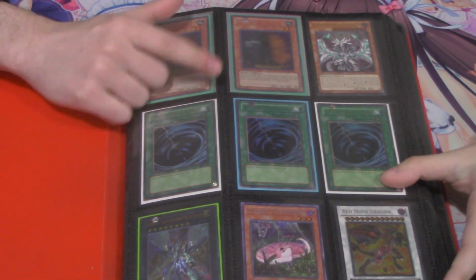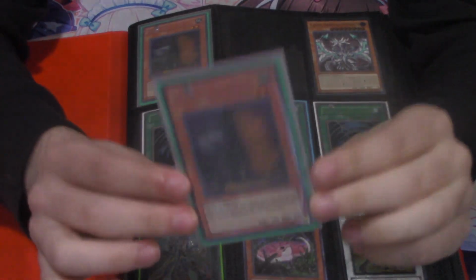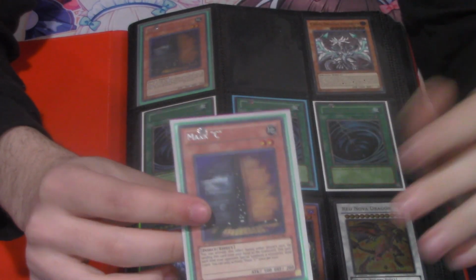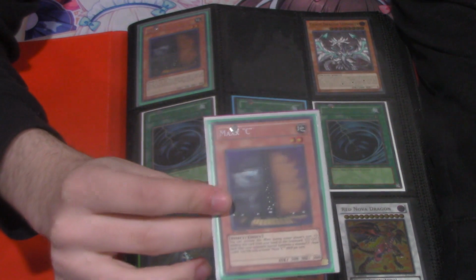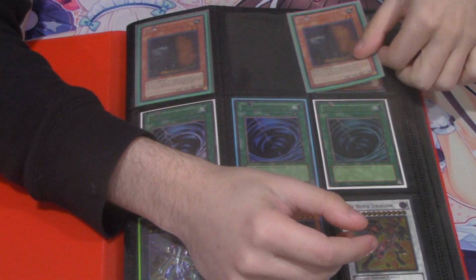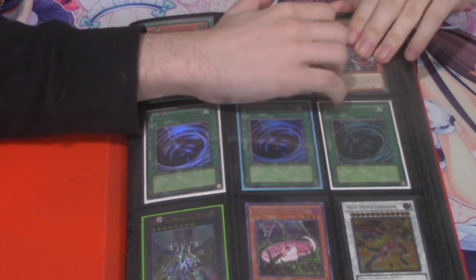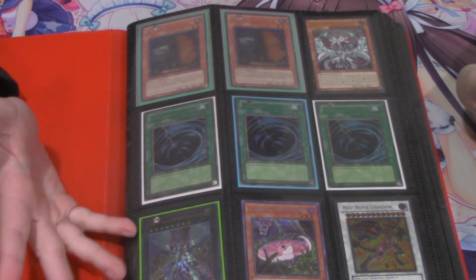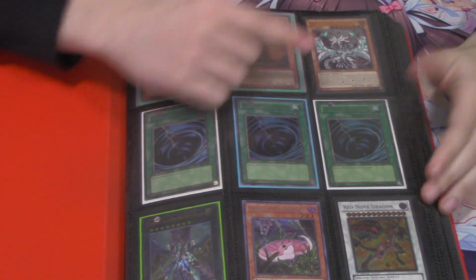Maxi sees, these are first edition secret rares. I got these for $12 because back when I got my copies, this wasn't a steal or, whoa, how'd you get it? This is what they were at the time, when Maxi was at 3 and play. Maxi wasn't as expensive a card as it is now. In fact, I've never seen Maxi have this much value. It's absolutely insane. So I would have 3. One of them was Spanish, but I got rid of it. I do want another first ed, and I eventually will get it to complete this playset.